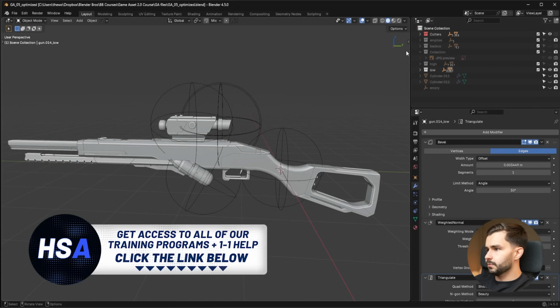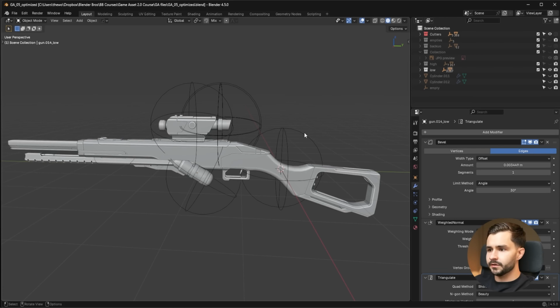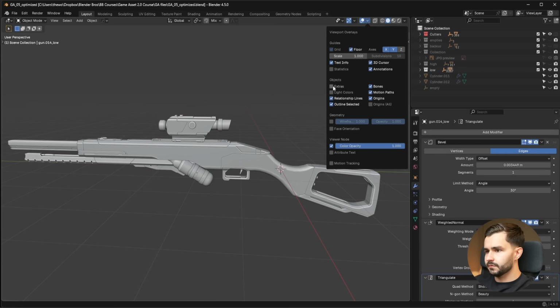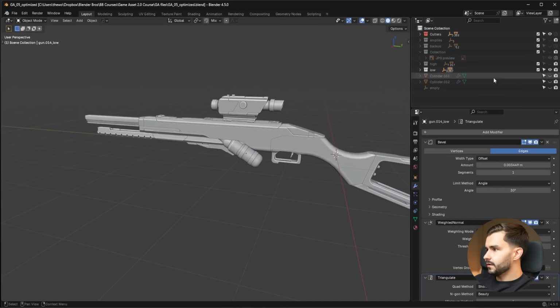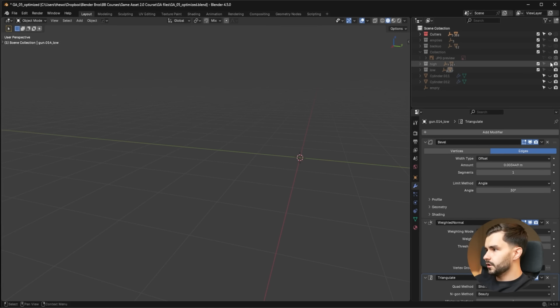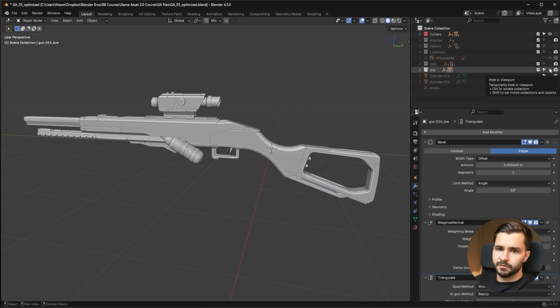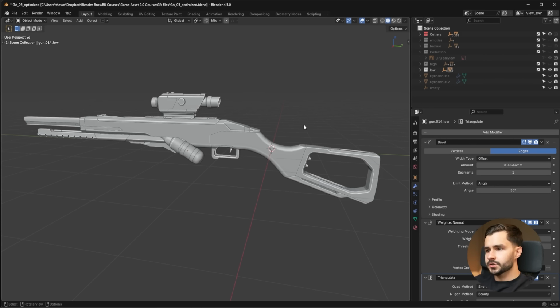But what I want to do here is break down how this game asset is built fundamentally, okay? Let me first of all get rid of this. These extras are kind of annoying. So what I have right here, I'll show you two things. We have a high poly version of the weapon, and we have a low poly version here of the weapon. The low poly version is the one that gets used in the actual game engine.